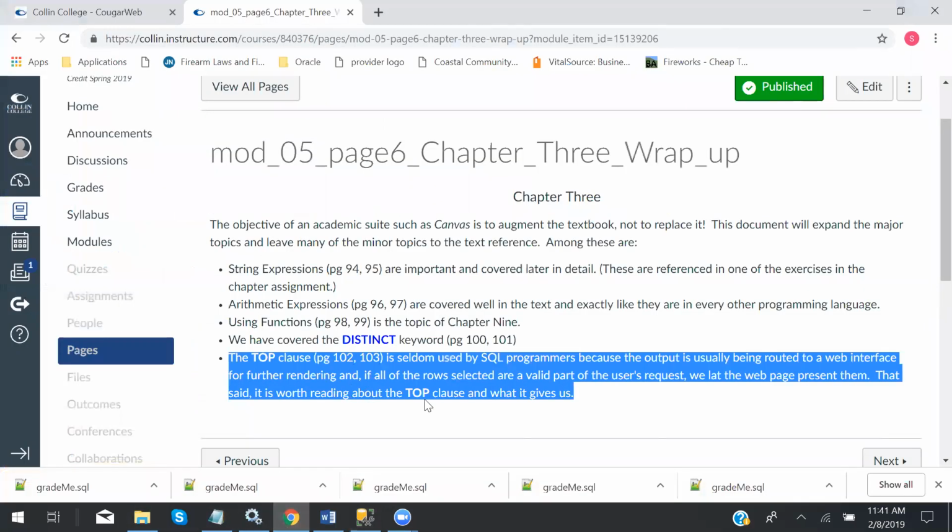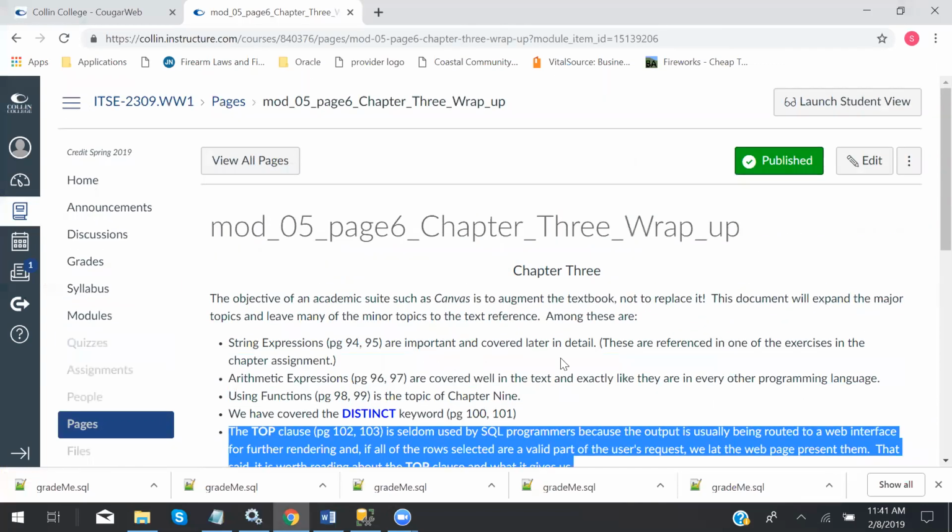Anyway, the top clause is seldom used by programmers because the output is usually going to a web interface for further rendering. We'll just let the web page handle everything. I'll usually handle that top clause later.